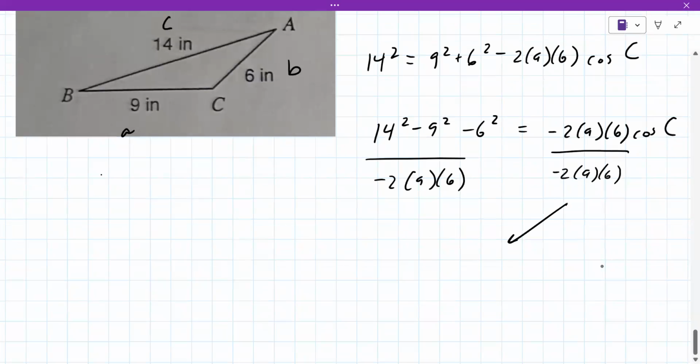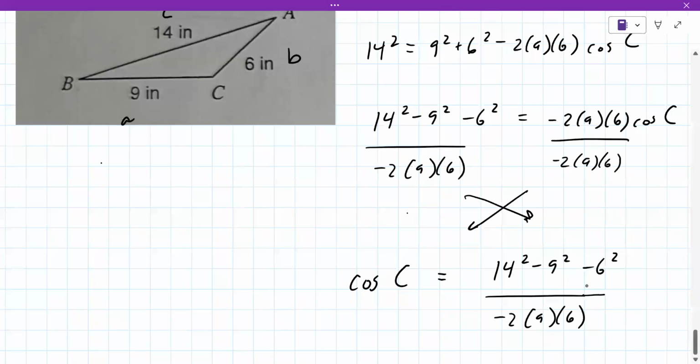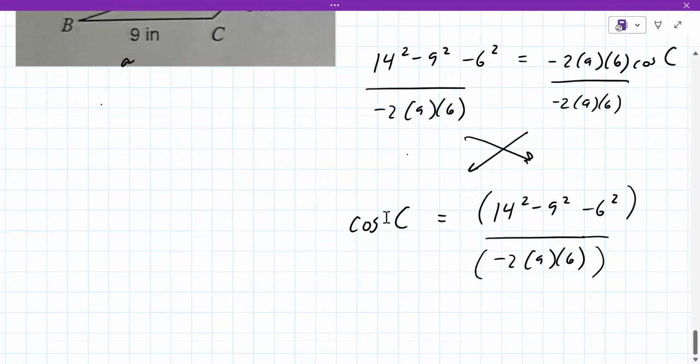So we'll just switch sides here. So cosine C equals all of that. And then you can get this number on the right. If you are using a scientific calculator, add parentheses in the numerator and denominator. That way order of operations holds the way you want. And then you do have to take the inverse cosine of both sides. So even when you get all this, you still have to undo it with the inverse cosine.